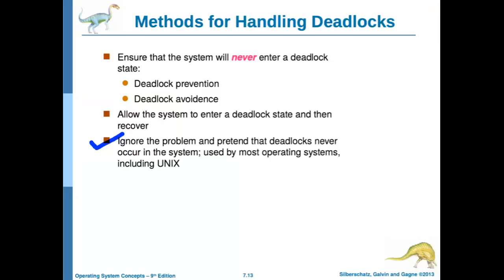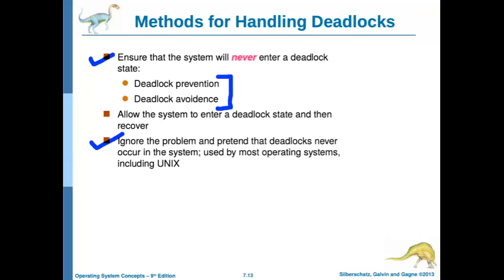Now coming to the first, these are called deadlock prevention and avoidance. These methods will ensure that the system will never enter a deadlock state. Okay. So with these methods, the system will never enter into the deadlock state. That means two algorithms are in this method. One is deadlock prevention and one is deadlock avoidance. Anyways, we'll see what is deadlock prevention and what is deadlock avoidance.